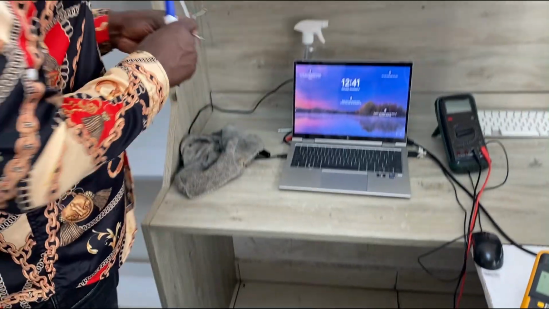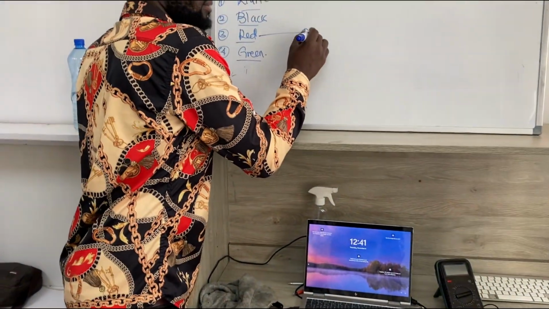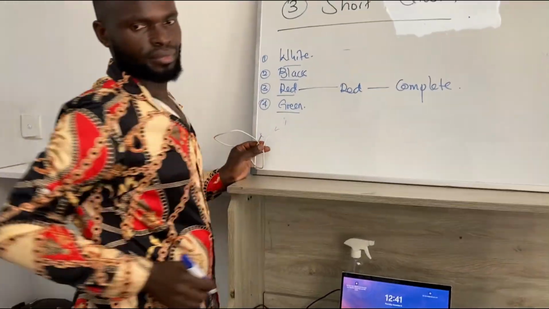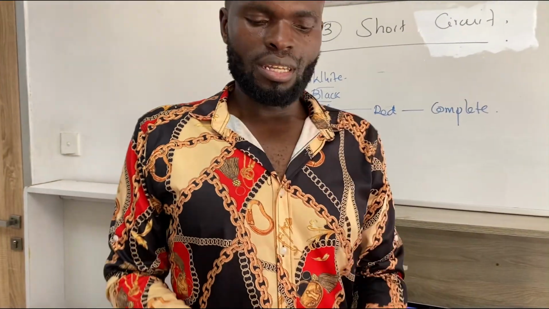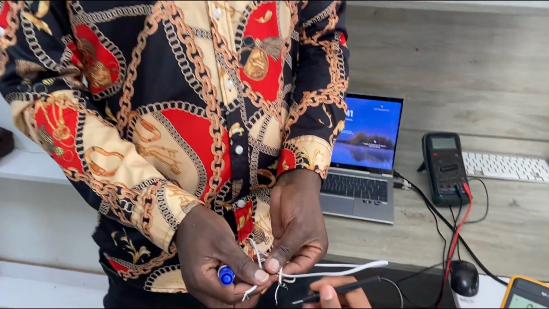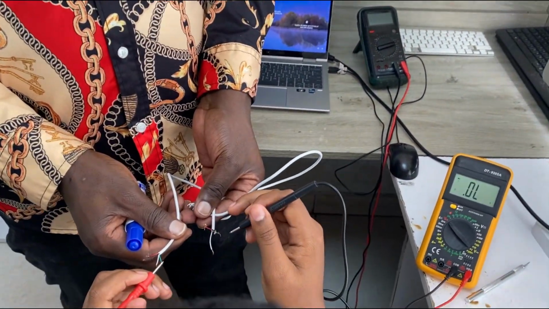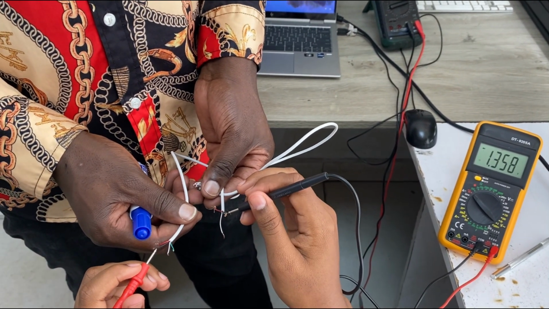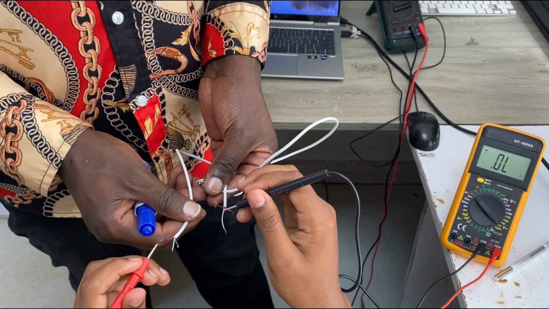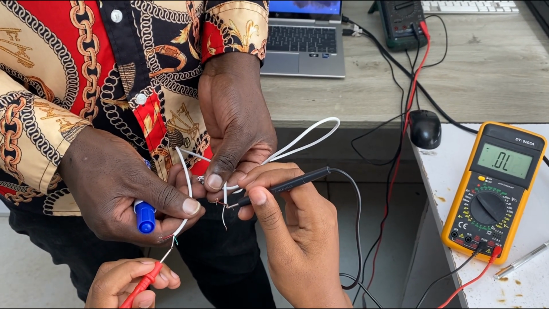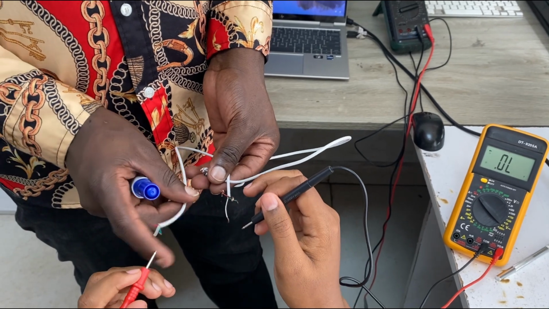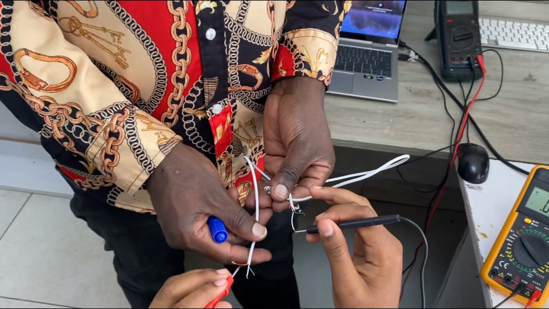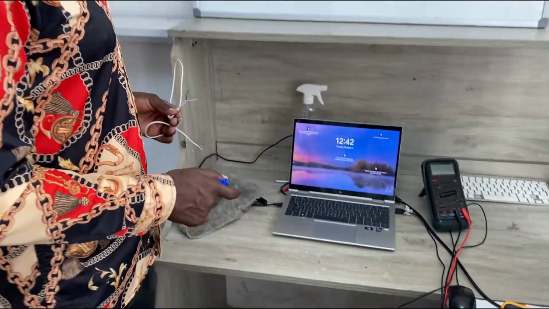Nothing. So red and red is a complete circuit. Sindio? There is no confusion. We try green and green. Nothing. Black and black. Black and white. Interchange this side to be black, the other side to be white. Black, white. You see? Now, I want you to understand something.